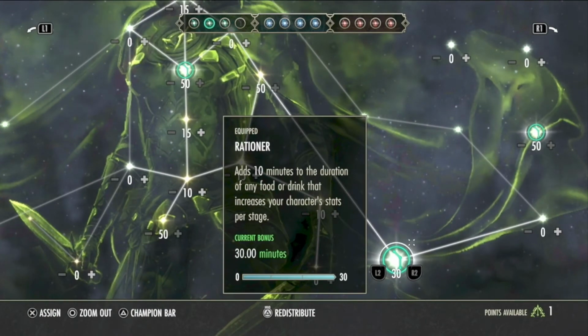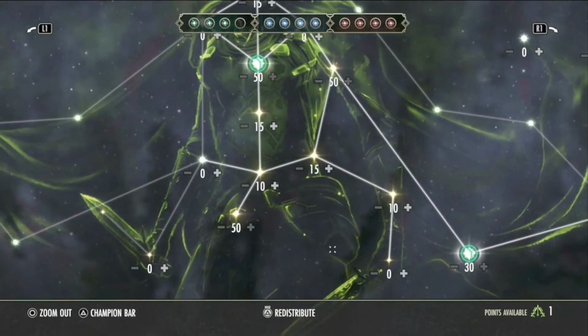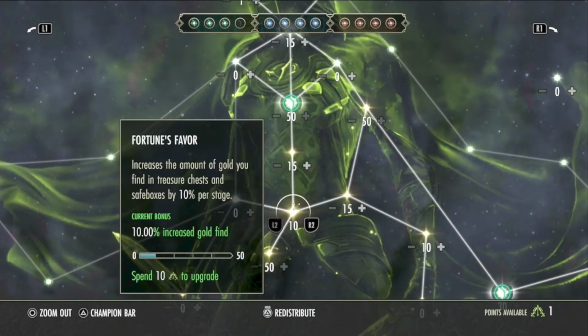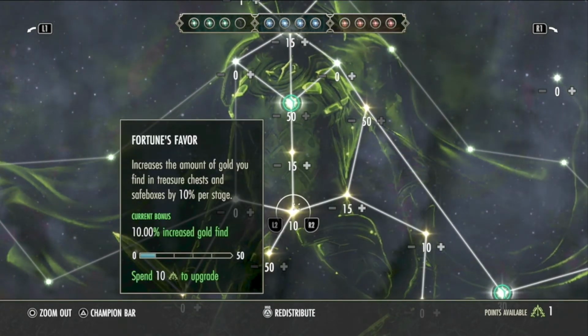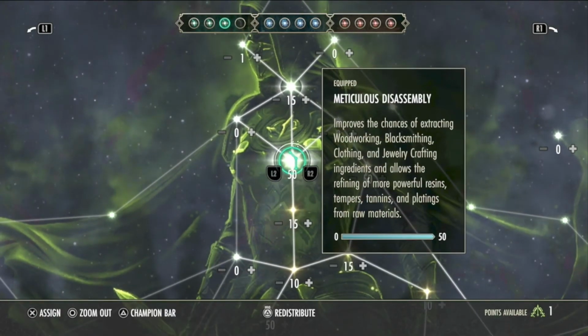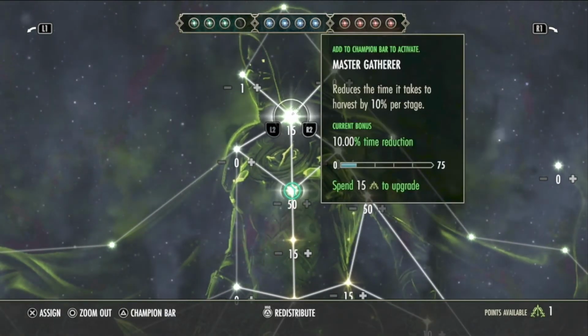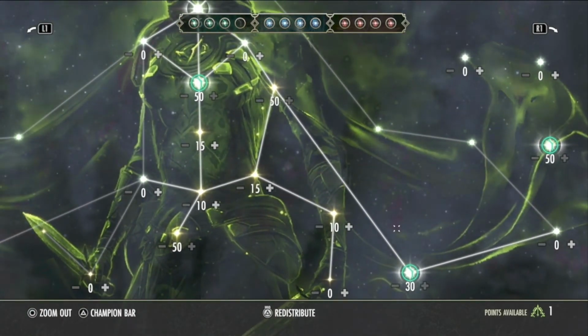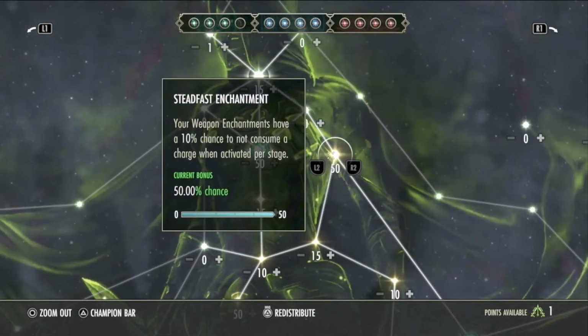Everything else is basically quality of life. This just helps you get more gold, increases the amount of gold you find in treasure chests, crafting inspiration, dismantling stuff, gathering. So this is pretty much what I have. You can do whatever else you want in this tree as long as you get Rationer and Steadfast Enchant.